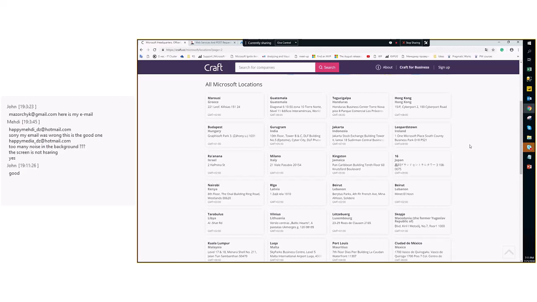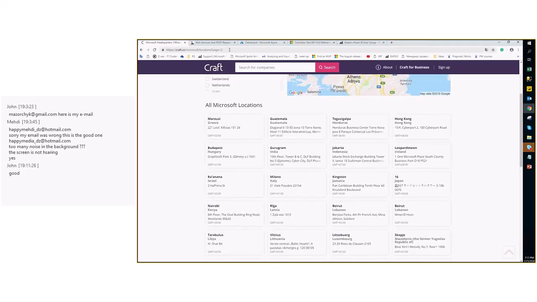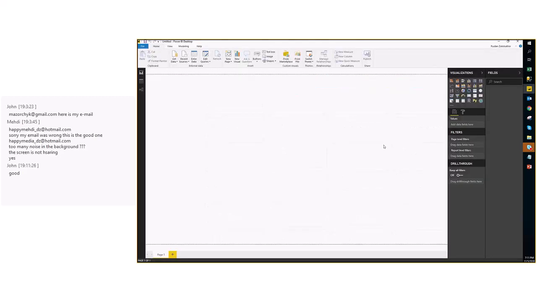Okay, good. First we need to copy the link, then go to an empty report, get data, and use the web connector. Press OK.